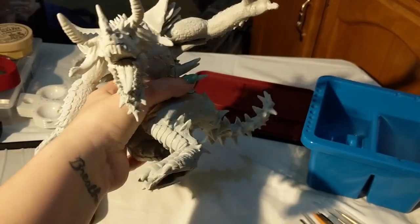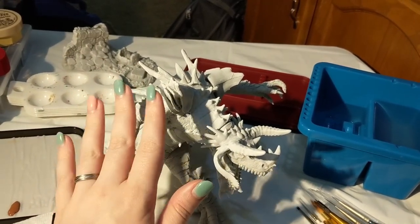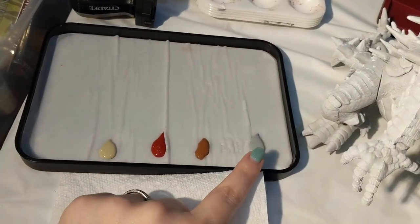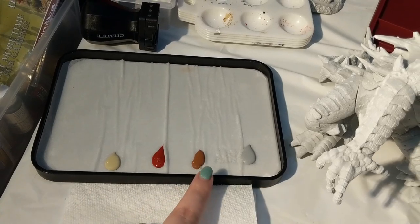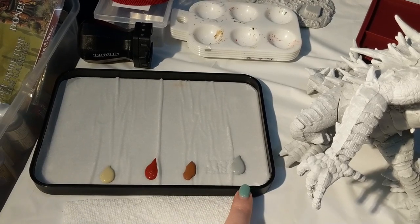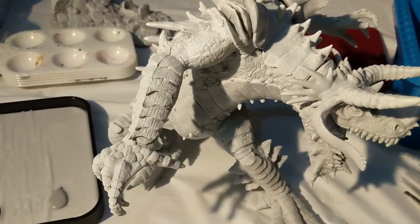Here's the model after it's all been primed and put together. I'll show you a little bit of each step of some of the painting on here, and then after I get everything done and assembled I will show you the final product. Over here I have my basing colors: ash gray, fur brown, abomination gore, and skeleton bone. I'll be using skeleton bone for the teeth, fur brown for the horns and bony protrusions, abomination gore as his main color, and ash gray for the underbelly. Don't worry if your base coat makes it look ugly — it's the shading and the highlighting that makes everything pop. So let's get started.